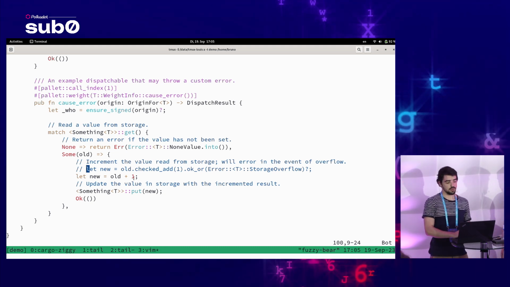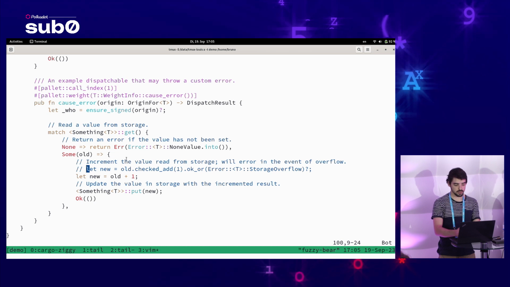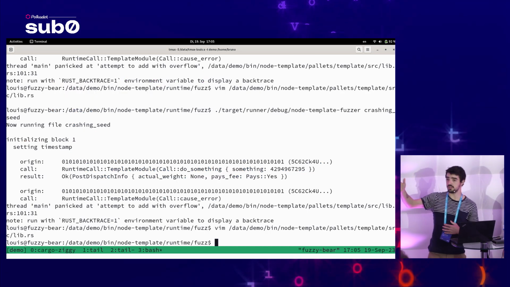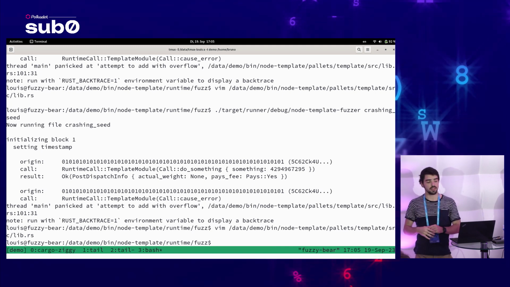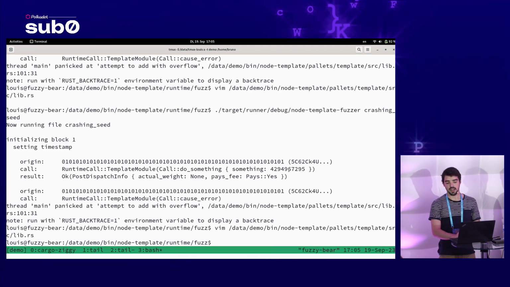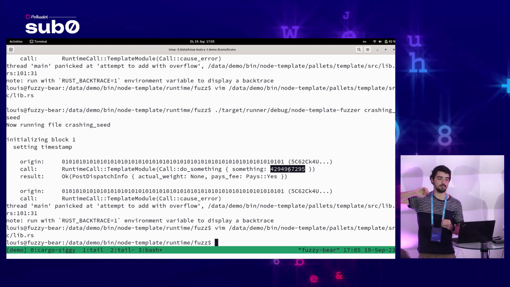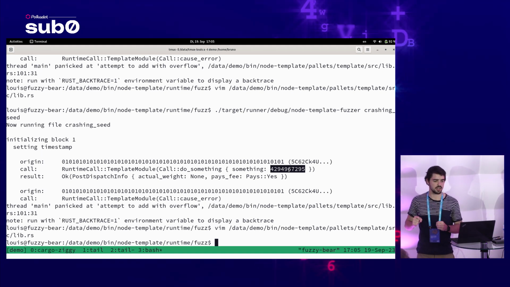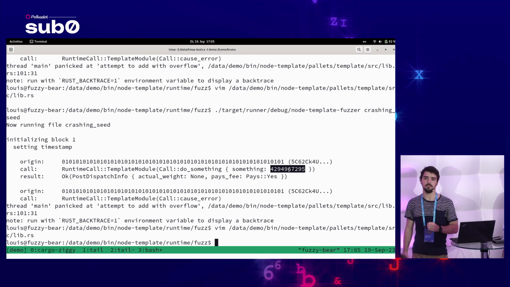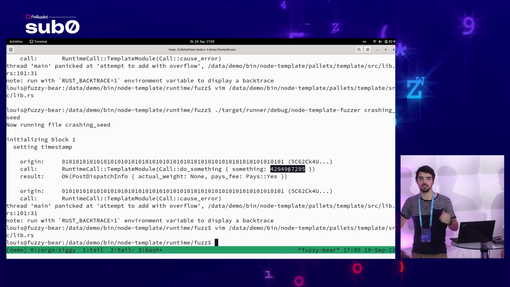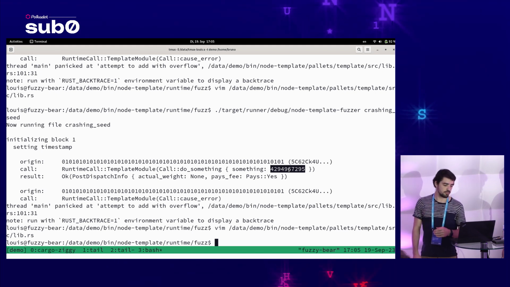And here we replaced it with new is equal to old plus 1, which is unsafe. And you can see that of course, the fuzzer started raw, we didn't even give it anything, and it was able to find that if it puts something to U32 max, -1, I think, then the +1 will overflow in the cause error. So you can see that trivially our fuzzer found this error, which overflowed in this case.